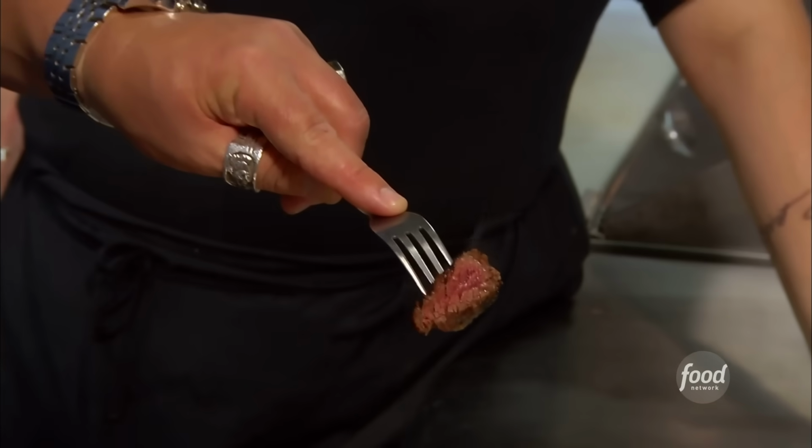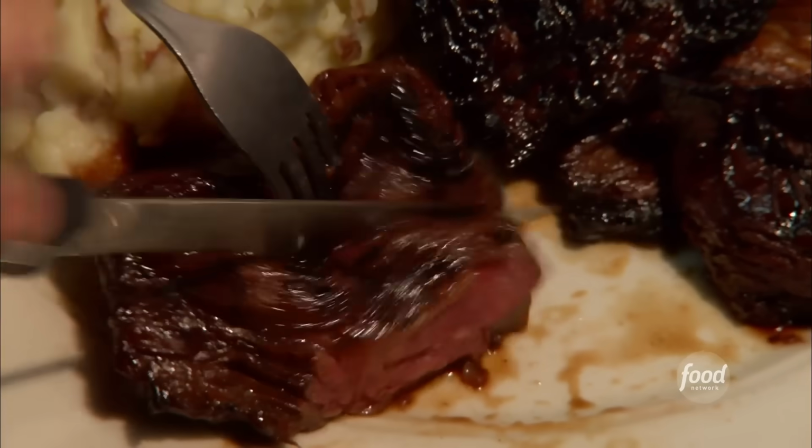Really tasty. You get all the notes. The soy, you get the beginning of the molasses, tiny bit of heat. The underlying theme has to be that stout beer. Don't just think that we're a lobster shack. We make good steak too. Well done. Excellent. Steak tips are delicious.